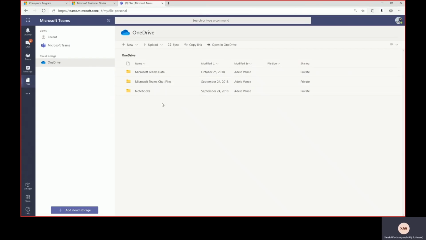We don't have to do backup management in Teams, and people go, I know, but I just want to know where it is. I feel more comfortable. So there you go, a couple places. I want to point out one other little shortcut. Let's go back to chat.